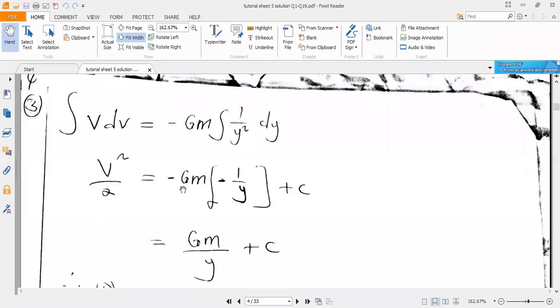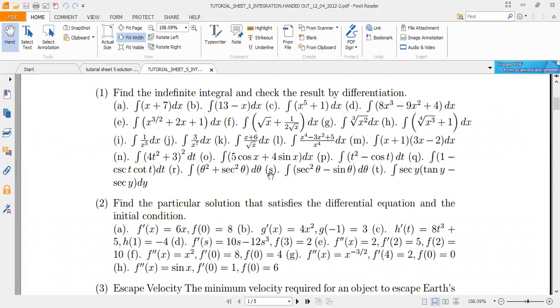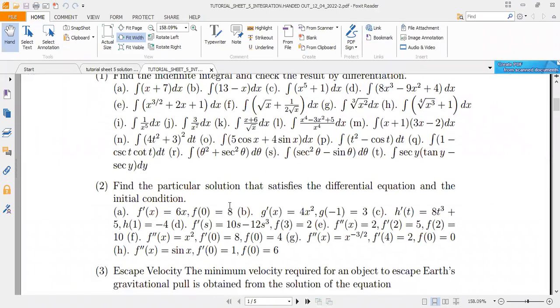Basically, what they are trying to ask us is to show that this squared is equal to... If you have the solutions, I mean the tutorial sheet, you can check from your tutorial sheet, or maybe let me just open the tutorial sheet so that we can also refer to it and see the question. Are you able to see the tutorial sheet that I've opened?